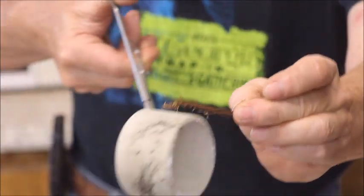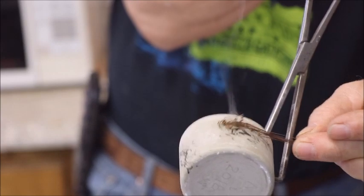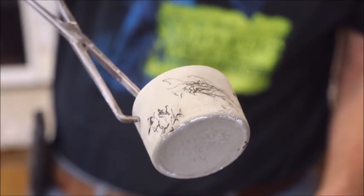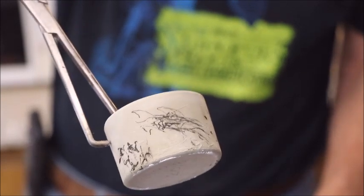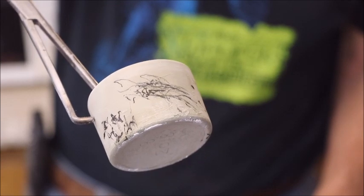Now you guys that do this kind of stuff, you have a better idea of what you're doing than me, and I'm trying to do it in front of a camera too, so I can't hold it up where I can get it, and man, I hate this thing, it just doesn't focus great. So there you go, that's the horsehair on what was at one time green bisque.